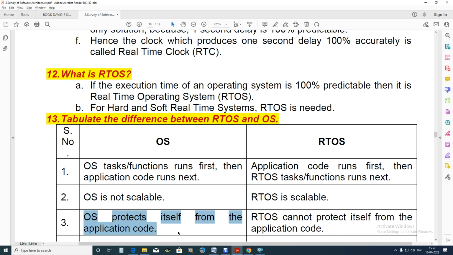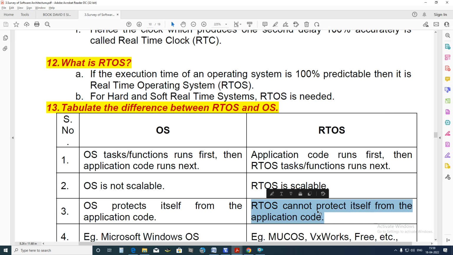With this example, it is much clearer. But the real-time operating system works along with the application code, hence it cannot be isolated from the application code. The RTOS runs along with the application code, hence it cannot protect itself from the application code, which is very interesting.